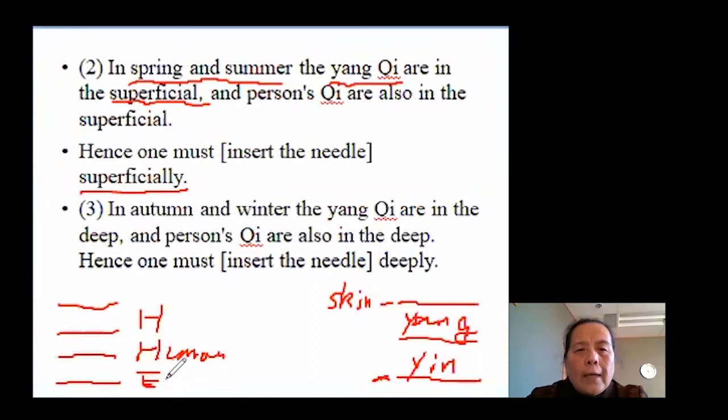Truly, we have a lot of techniques. We were talking about the needle in the different levels. Heaven level is the yang level, and earth level is the yin level. So right now we're talking about the spring season and the summer season, when yang qi floats to the superficial. So in treatment we put the needles to the superficial level. That means the yang level, whether in two levels or in three levels, the yang level. That's where the yang qi meets the needle.